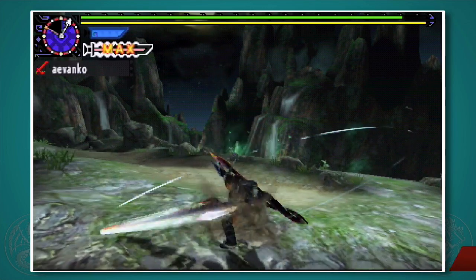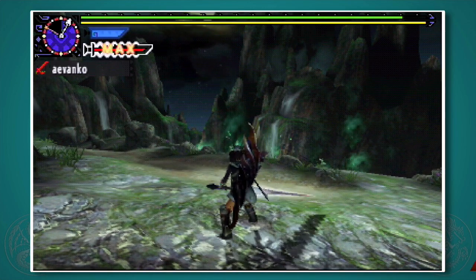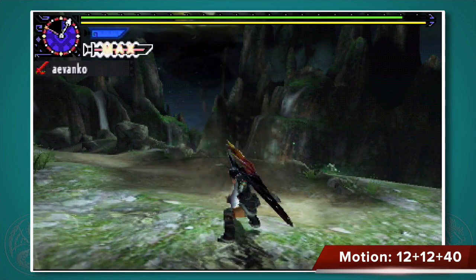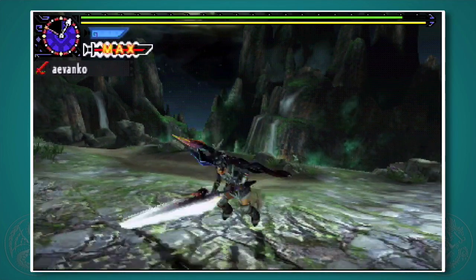Press it twice to do Spirit Attack 2. Spirit Attack 3 is a 3-hit combo here, but you only need to press X once. And then press it one more time to do the final round slash.